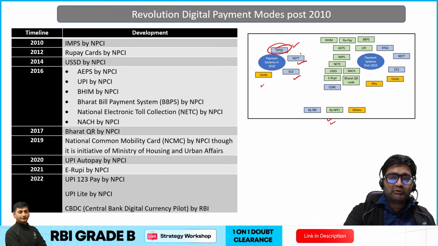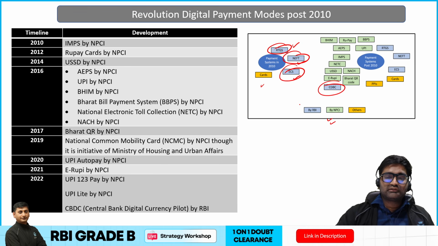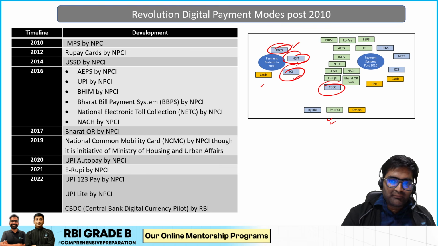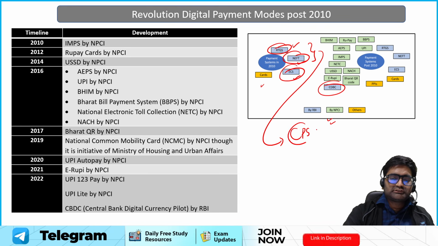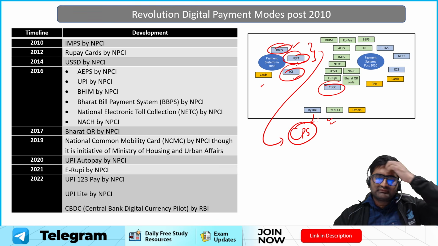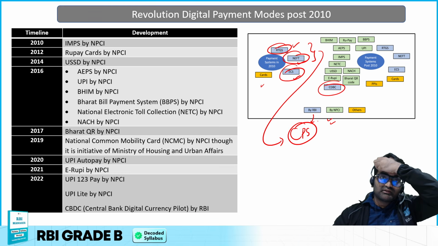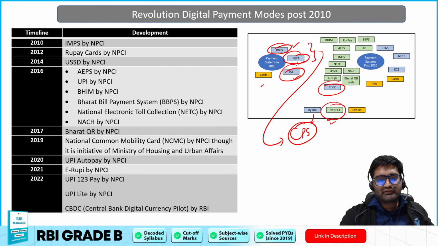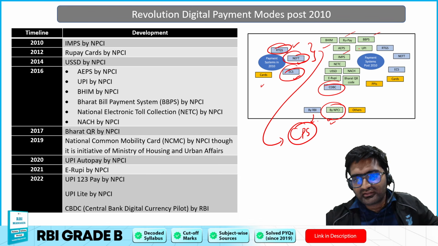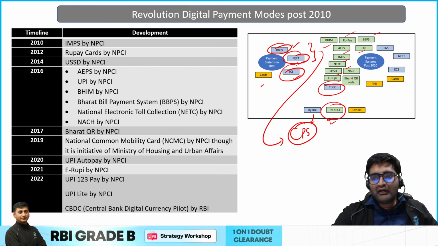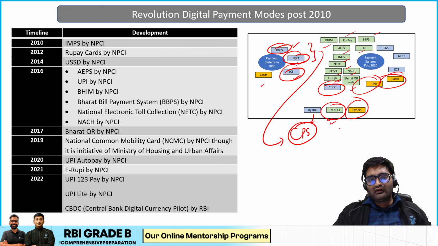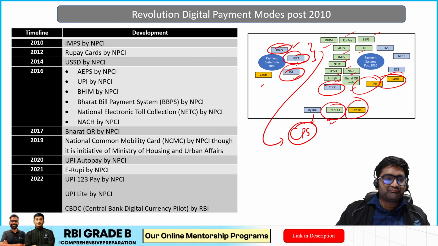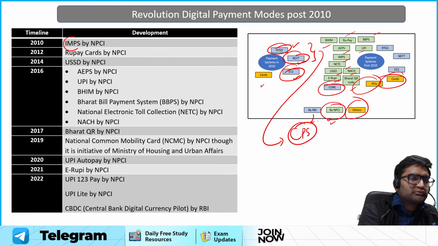All of these blue ones are actually totally managed and regulated by the RBI. In fact, NEFT and RTGS are known to be part of the centralized payment system, which is totally established, managed and regulated by the RBI directly, while NPCI takes care of the rest of them, like BHIM, RuPay, BBPS, AEPS, UPI, IMPS, NETC, USSD, NACH, e-Rupee, Bharat QR code and all. And talking about others like PPIs and cards, these are under the jurisdiction of RBI, right?